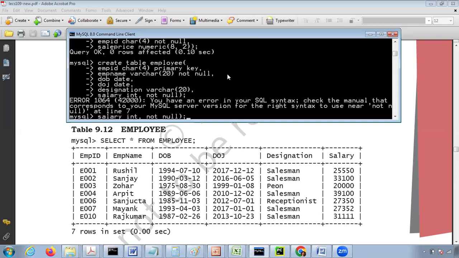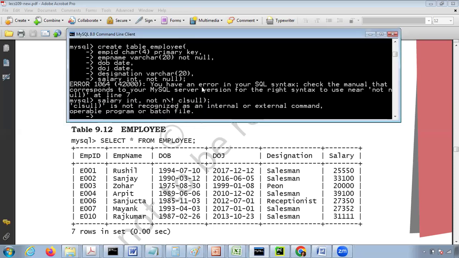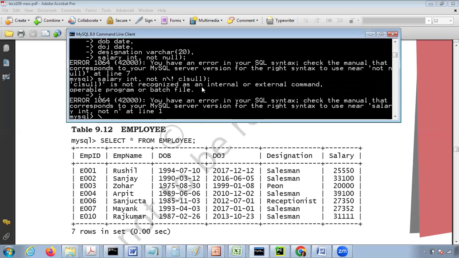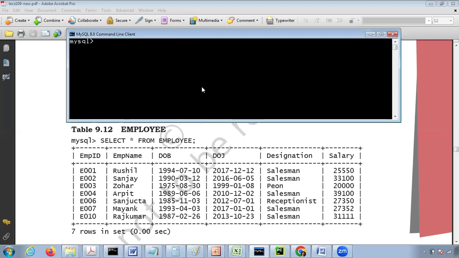Let's see also. Oh, I put a comma after the int. Okay, we have to redo that. We cannot have a comma after the int here. Okay, create table employee. Employee ID is char of 4, primary key.